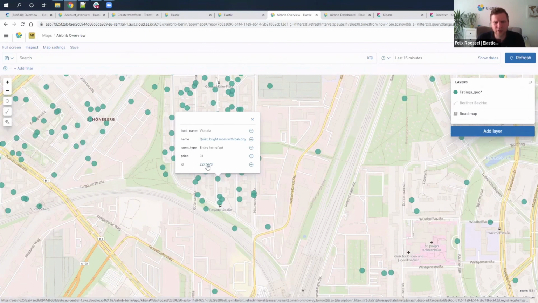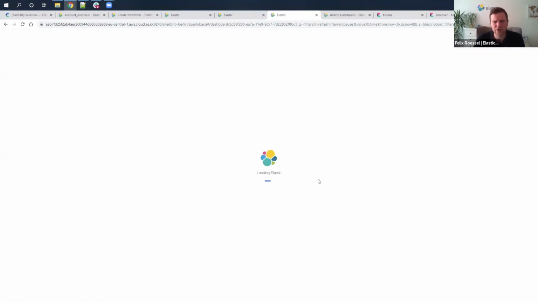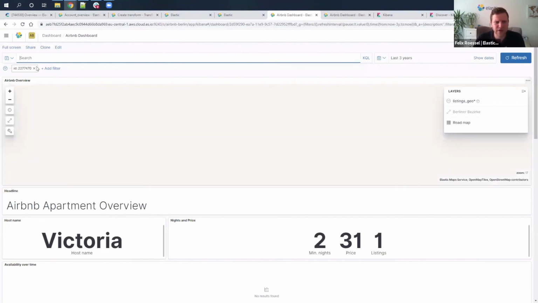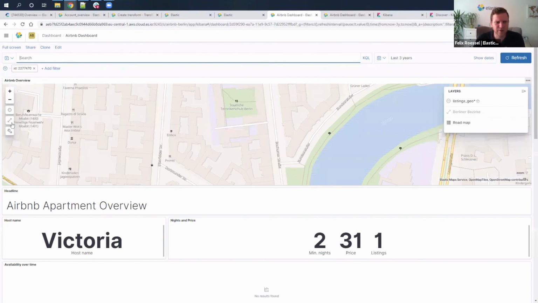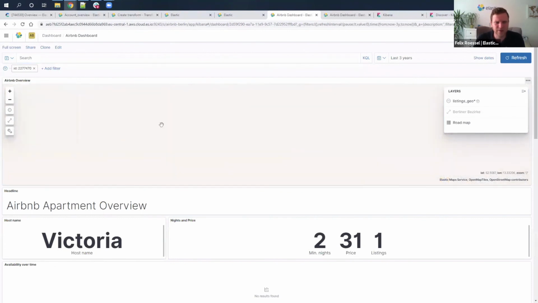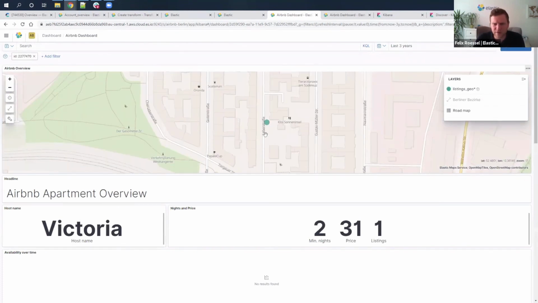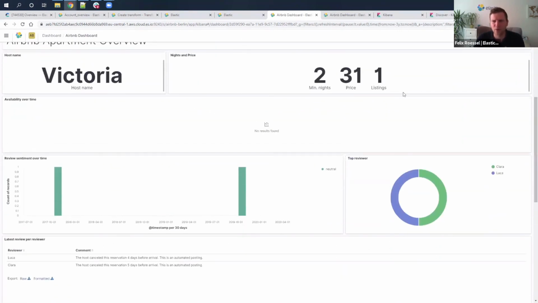And of course, we can also now drill down into the data. So this is the first time that we use a drill down. I added a link to a dashboard behind this ID, and now I can switch to a dashboard to have a more detailed view on this specific ID here. So the dashboard is pre-filtered, and I get everything I need from the specific account here. I also included the maps on the dashboard to see where it is. So it is at the Leberstraße in Berlin, and I also get many more information.